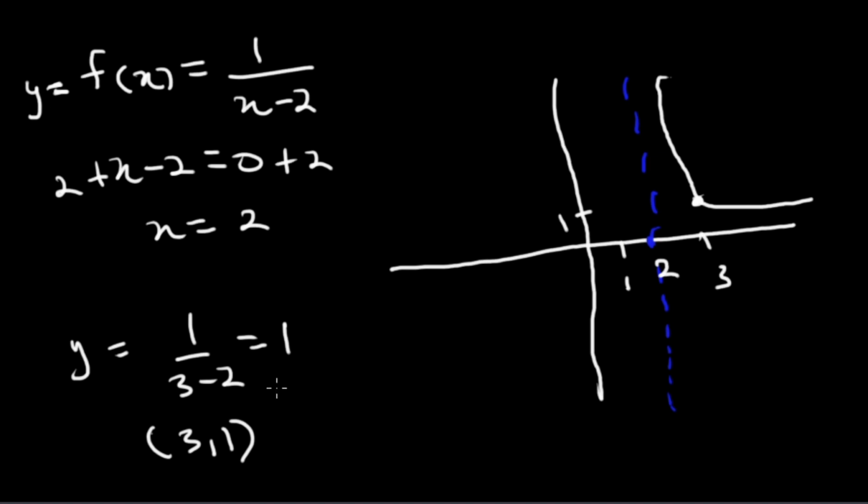Now let's input other values of x to determine if the curve goes this way or that way, right? And remember, we are still making assumptions that my curves are actually smooth. So let's input the value of x as 1. So we obtain y is equal to 1 over 1 minus 2, which gives us the value of y as negative 1. So we obtain the point 1, which is the x value, and negative 1 as the y value.